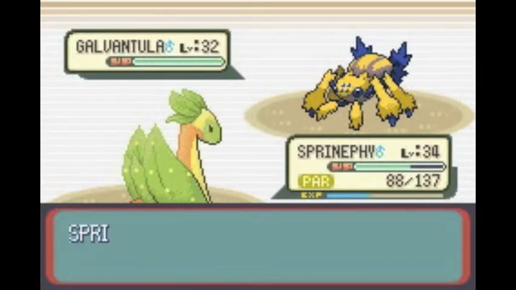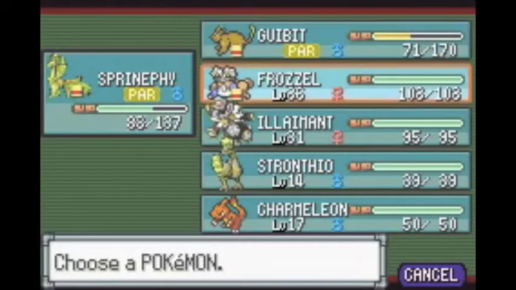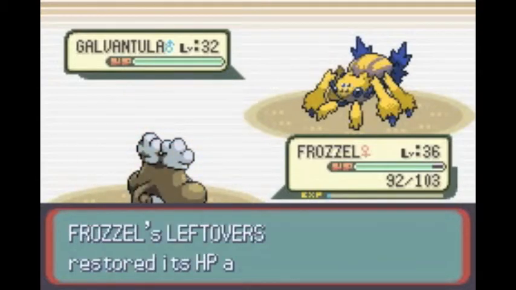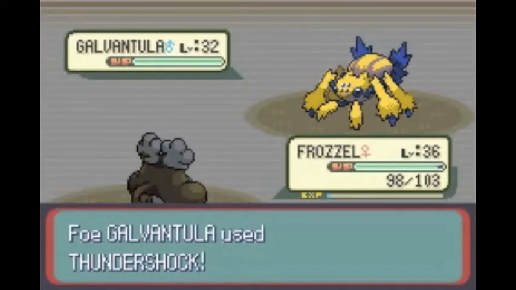Fury Cutter. I don't feel too good about this. Let's switch out to Frozzle. Fury Cutter gets stronger every turn, but I don't think the gentleman is intelligent enough to use it properly. So let's show off Ice Ball. I think this is a good opportunity.